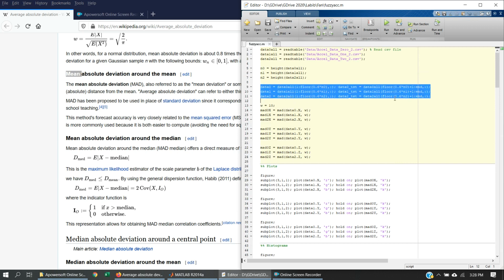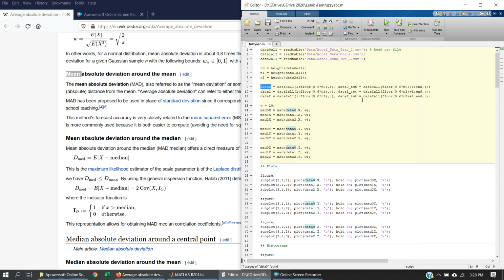So this part here, we are separating our data into training data set and test data set. So this is training data set and this is test data set.